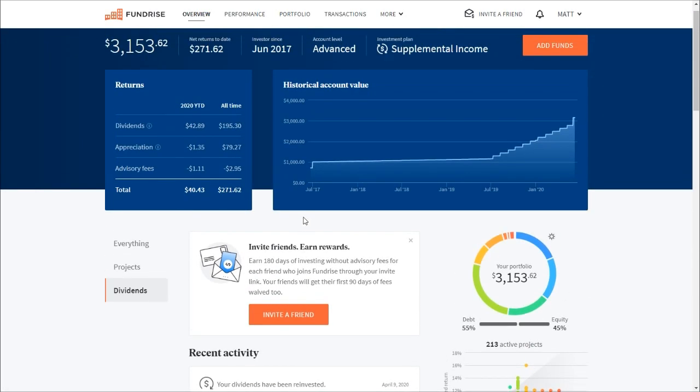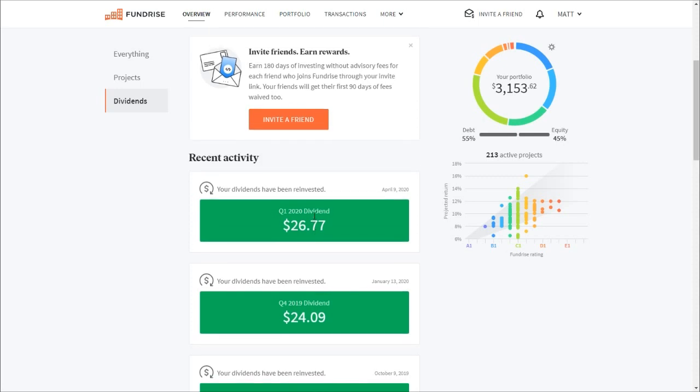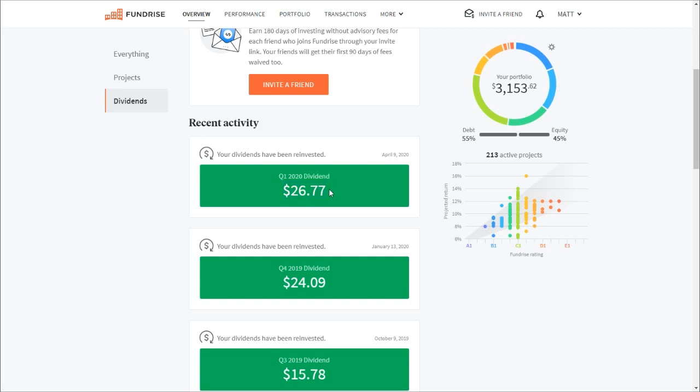And with the reinvestment of those dividends, they will hopefully take on a life of their own. Just this alone, this 266 bucks, is a quarter of what I used to contribute on a monthly basis. So think about it: after a year, I'd be contributing basically another month, like 13 months of contributions compared to the normal 12. But as we contribute 375 bucks a month, we'll see this hopefully get into the hundreds of dollars range relatively quickly. If it was able to double by only adding 137 bucks for a year, and we're almost tripling that, just imagine how quickly this is going to grow over time.